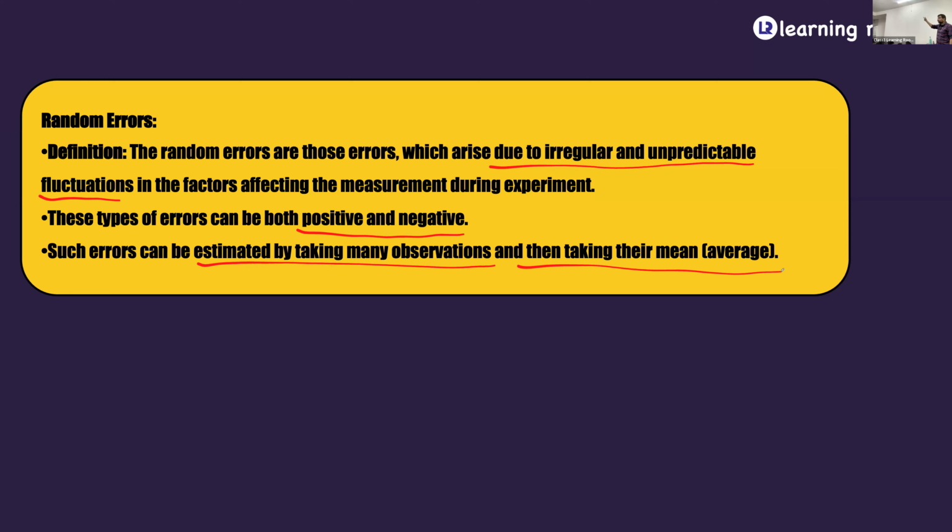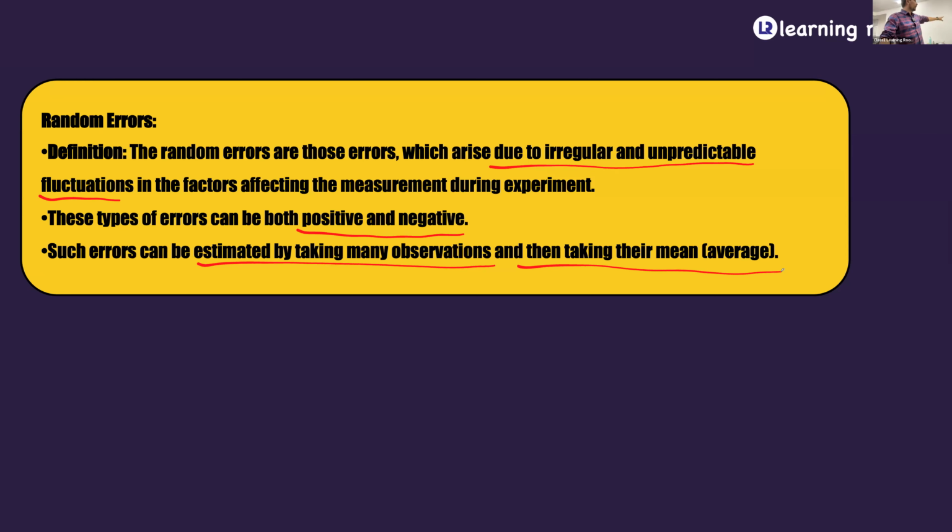Because when you convert it into a percentage, we'll be learning about how to calculate errors. When you calculate a percentage, it should not be a very big number. 1%, 2%, 3% error is okay. So the lesser the value of your percentage of error, the more accurate your measurements. I'm not talking about precision, I'm talking about accuracy. Accuracy depends on the measurement you take. So this is all about the different types of errors.